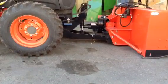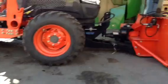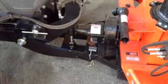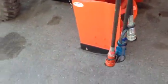Final thing we're going to have to do, which is very simple, is connect the rear PTO. Come in here, connect the rest of the half part of the PTO. We have that all secured. We'll connect the rest of these color-coded hoses, and that's it. So we're not going to show you the rest.